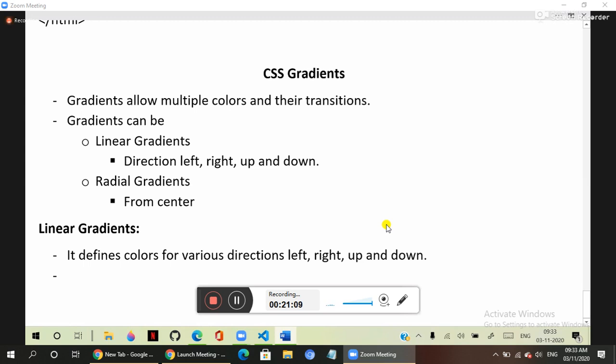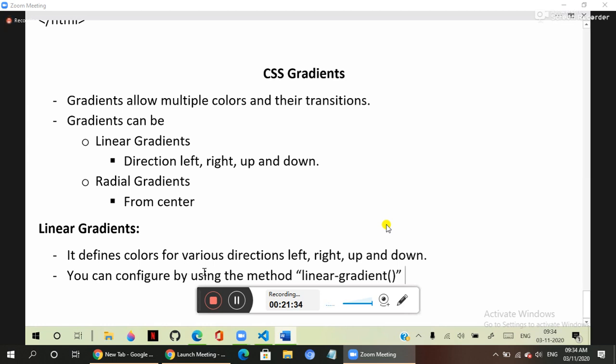You can configure this by using the method linear-gradient. That is the method used to configure the gradient colors, and it needs a combination of colors.